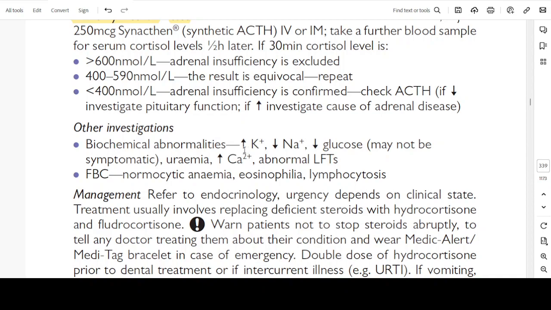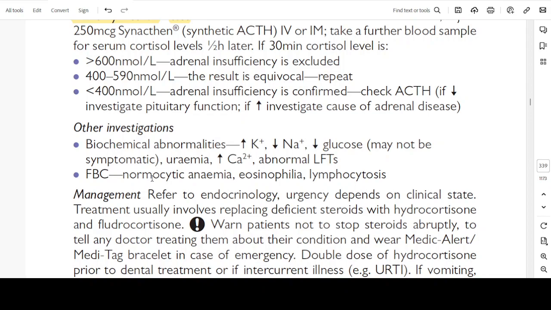So, in adrenal cortical deficiency or Addison's disease, there is decreased mineralocorticoids and glucocorticoids. So, serum glucose levels will be low. Mineralocorticoid, or aldosterone, is low. When aldosterone is not there, sodium will not be reabsorbed. So, there is reduced sodium in the blood, and when sodium is not reabsorbed, there is increased potassium retention. So potassium is more. There is hyperkalemia, hyponatremia, decreased glucose, uremia, increased calcium, and abnormal LFTs.